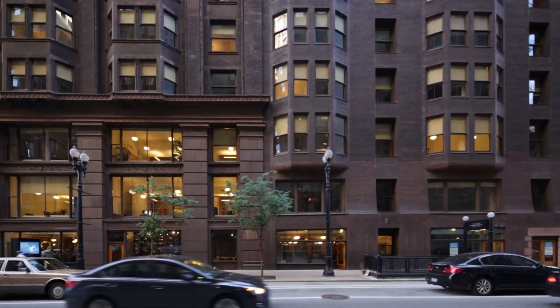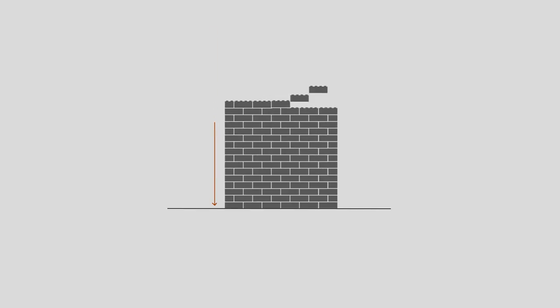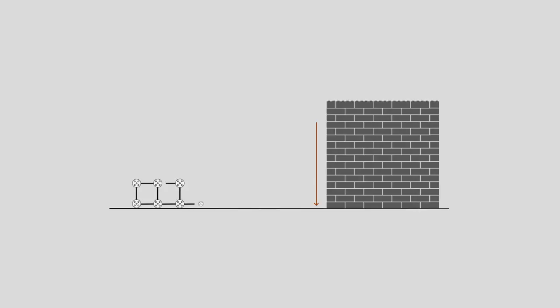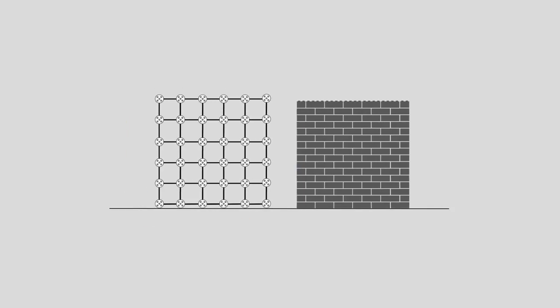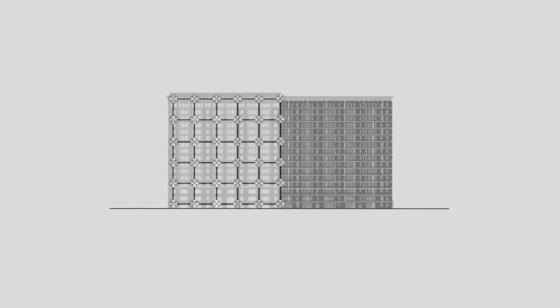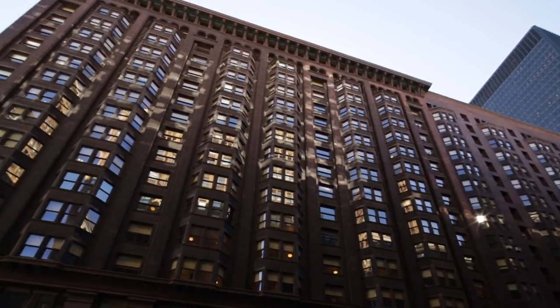The structural difference of the two halves is like playing with Legos versus Tinker Toys. With Lego, blocks are stacked one on top of the other, strengthening the structure and sending the load of the building straight down to the ground. Tinker Toys structures, however, are built by connecting rods, making a frame that sends loads vertically and horizontally down to the ground. Since the frame bears all the weight, the walls are no longer essential to hold up the building and can be cut away and replaced by larger expanses of glass.